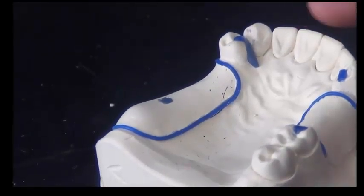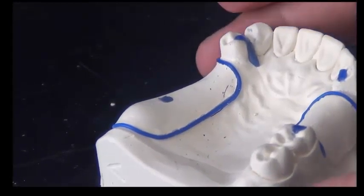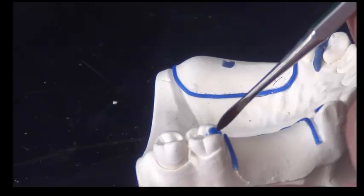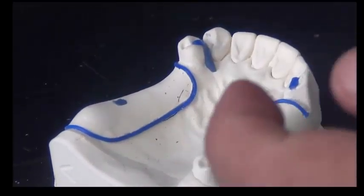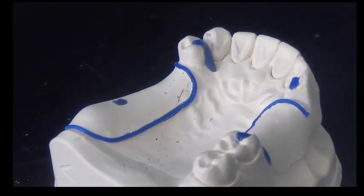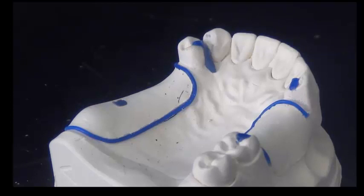Now these rests are close to the saddle area, and our minor connectors will be coming from the saddle area upwards, meeting these rests. So they are different from these single rests. Okay. So how do we add them? These minor connectors also serve another function, which is that they are guide plates. They are in touch with the surface of the tooth and provide us with guidance.